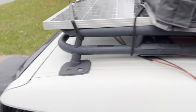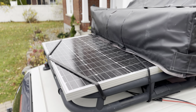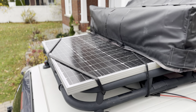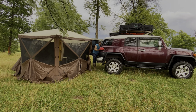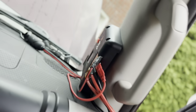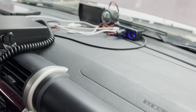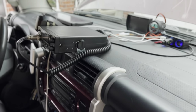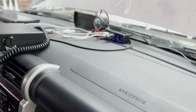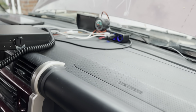This secondary battery is connected to a 100-watt solar panel that is permanently mounted to my roof rack. I have an MPPT controller connected right to the side here that will maintain the charge as needed. I use that to charge my phone and run my CB radio, and I also have some extra connections on there to charge whatever else I need.